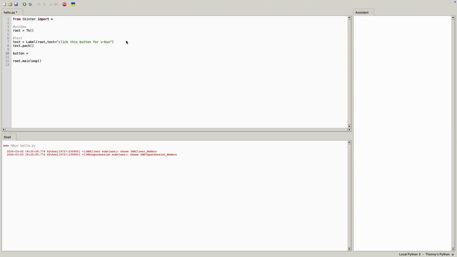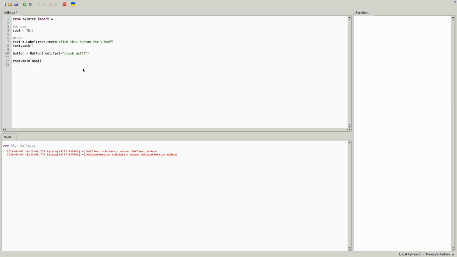Just like how we made a capital Label here to signify it was a label, we're going to do the exact same thing but call it Button. Inside this button, we're going to have a set of parameters. The first parameter is the window, and the next parameter is going to be the text. Well, it doesn't have to be, it can be whatever you want, but just make sure the first parameter is always the window you want it in. It should say root, sorry. So the text is going to be click me.